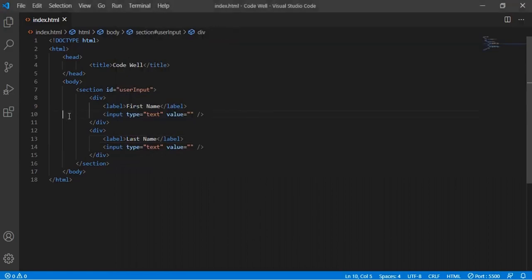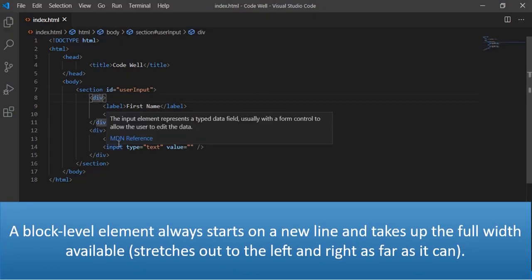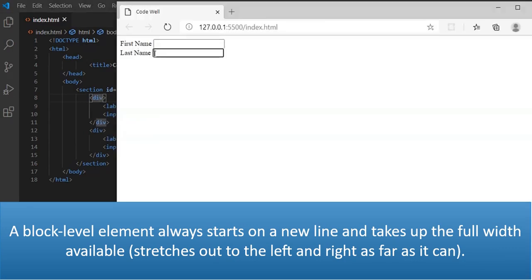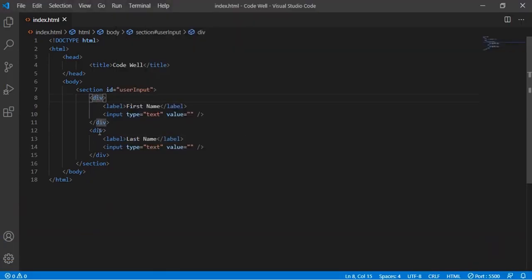This is because div is a block level element. What is a block level element? It doesn't allow any element to sit next to its left side or right side. That's why you can see these two divs coming on separate lines. So we have two kinds of elements: block level elements and inline elements.